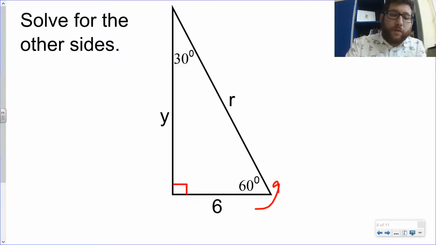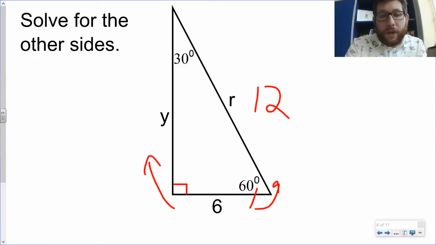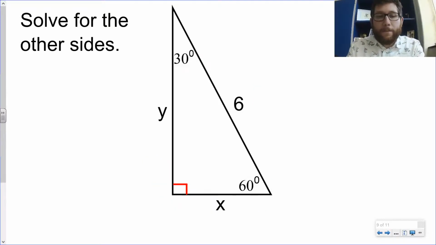We'll solve this one real quickly. So I'm getting larger. This is going to end up being 6 root, I'm sorry, not 6 root 2. This is just going to be 12, right? Multiplied by 2. Okay, and then if I'm going this way, it's getting bigger. I've got 6 root 3, and that's as far as that simplifies. Let's look at another one.